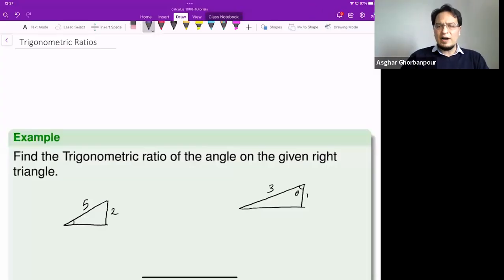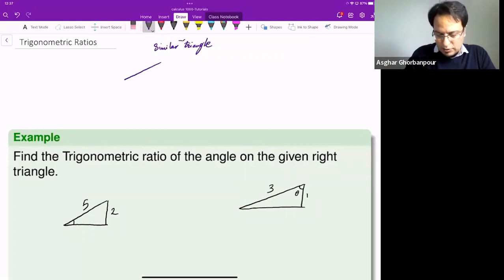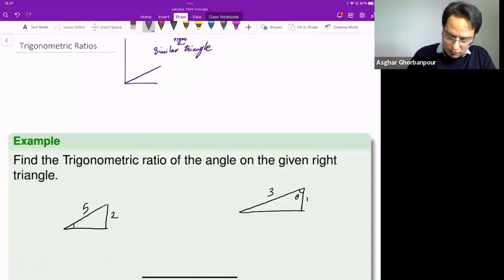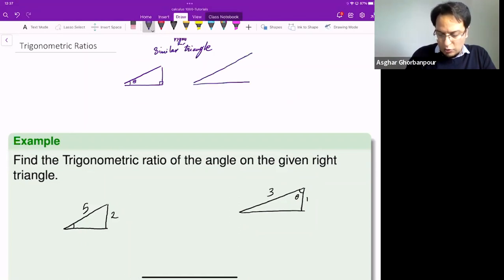Yes, trig functions most of the time come as a little bit of a surprise, where all these things come from, but it all goes down to one very simple fact. If you have two similar right triangles, then their angles inside are going to be the same.